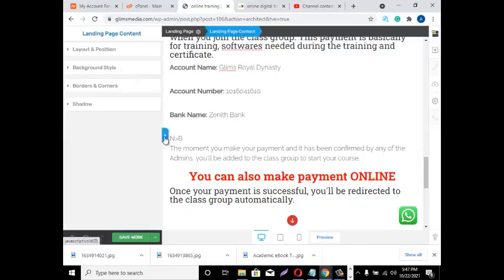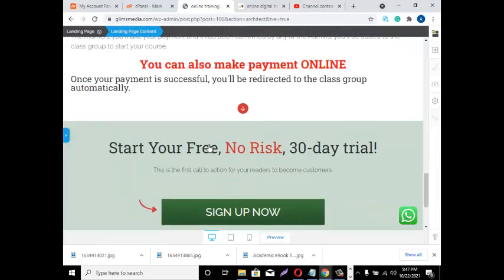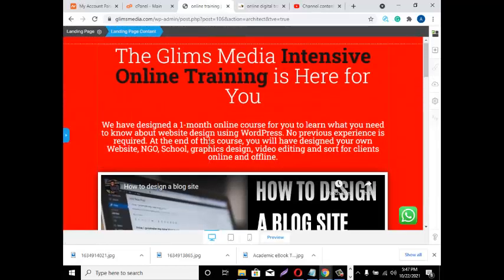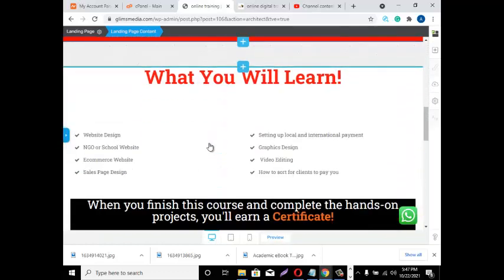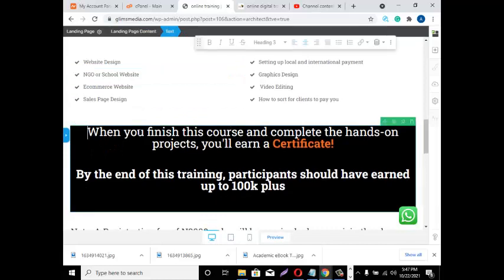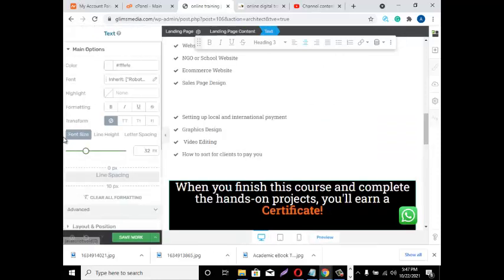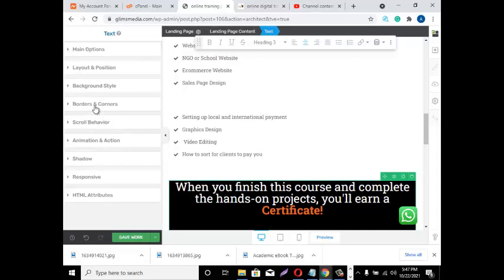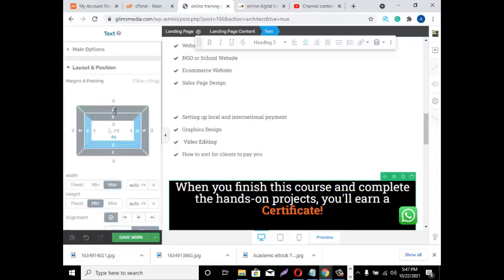Let me close this panel. So I'm almost through designing this stuff, right? I'm almost through designing it. But I created a margin between this and this. So what happened? Let me see. So you go to your layout and position, and then let's increase the margin.